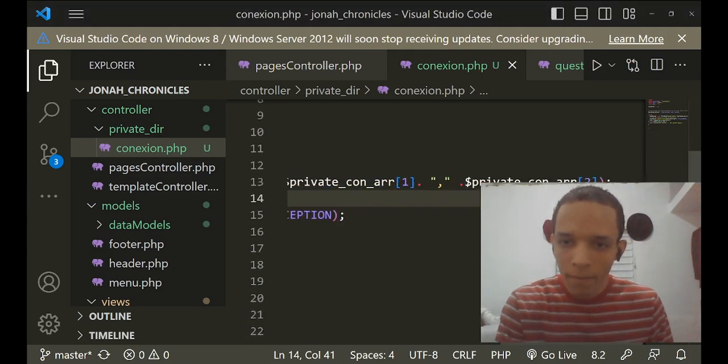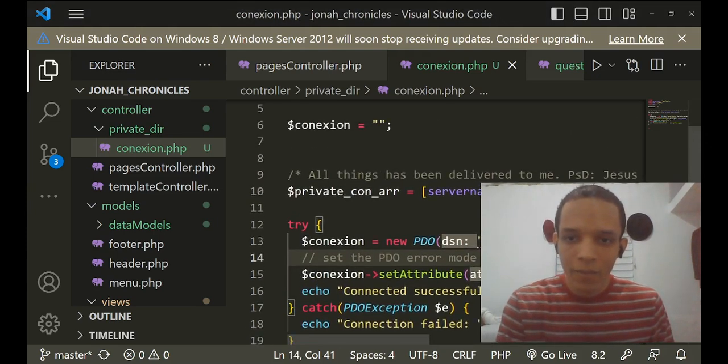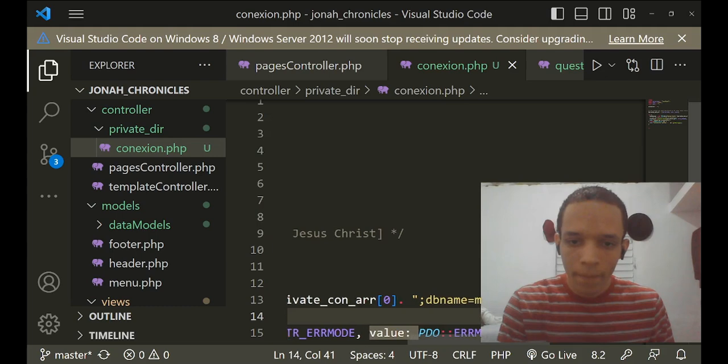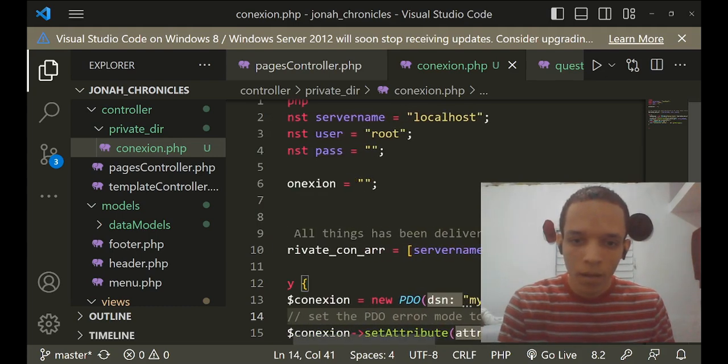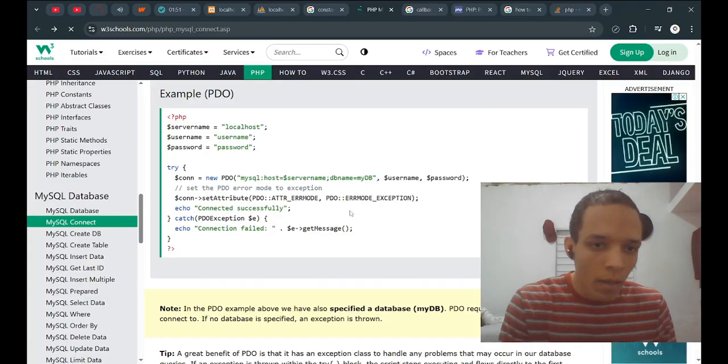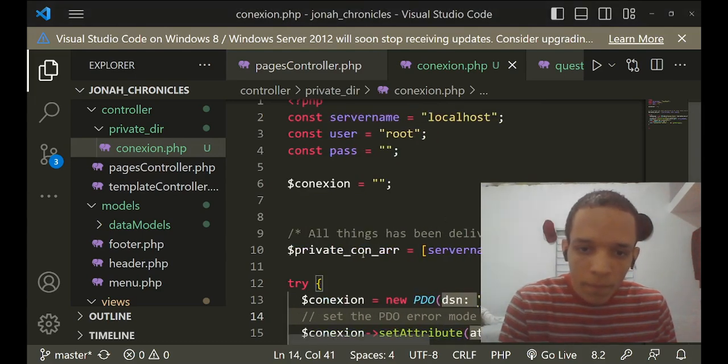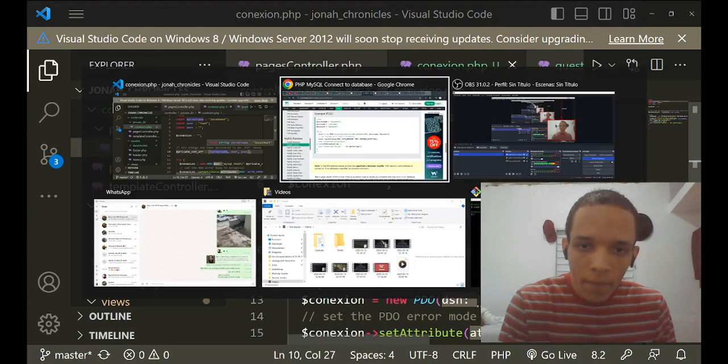You can remember. One server name, one is user, host, server name.